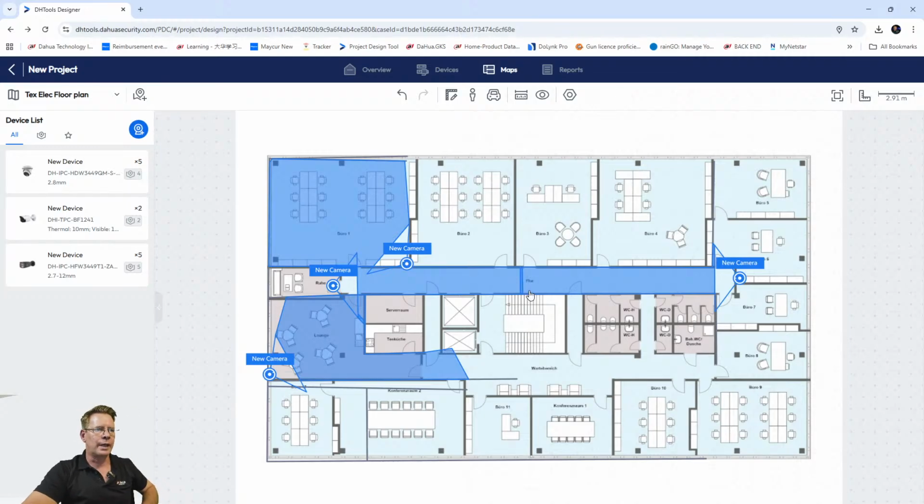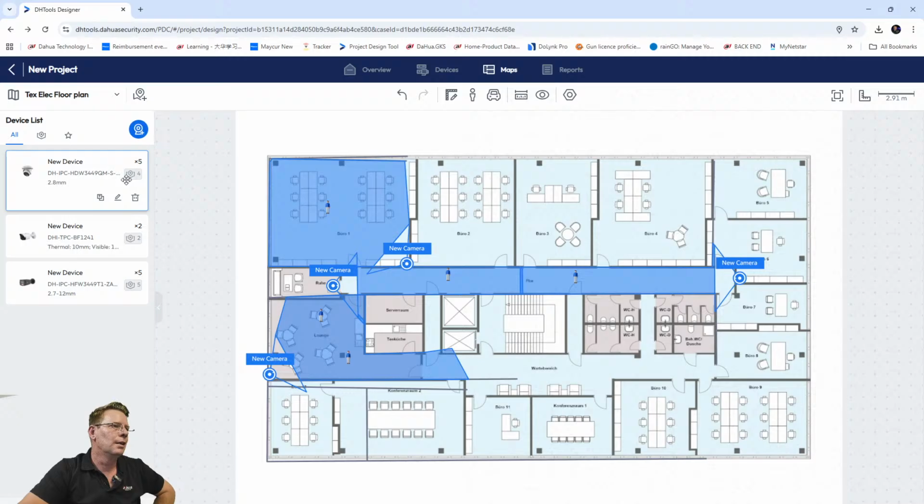Okay, I think that's enough cameras for this floor plan. So basically, when you add on your walls, the client will be able to see where the camera is looking at and the distances and how far the camera is going to see. And then just to be funny, I'm just going to drag and drop a human being in there. Another one there, another one there. Okay, so there's my human beings inside the building.